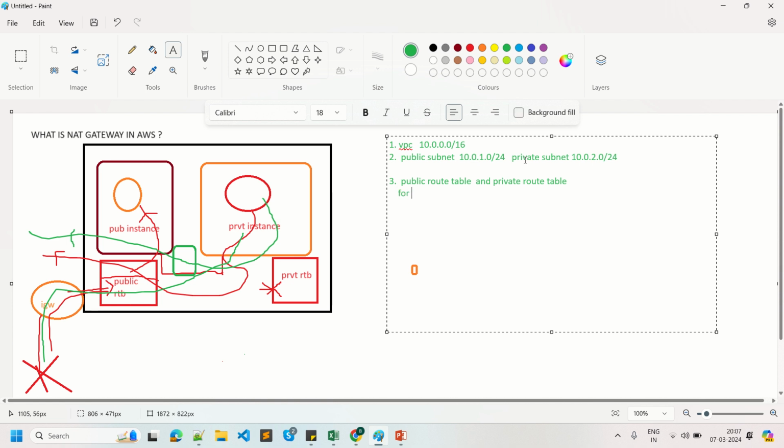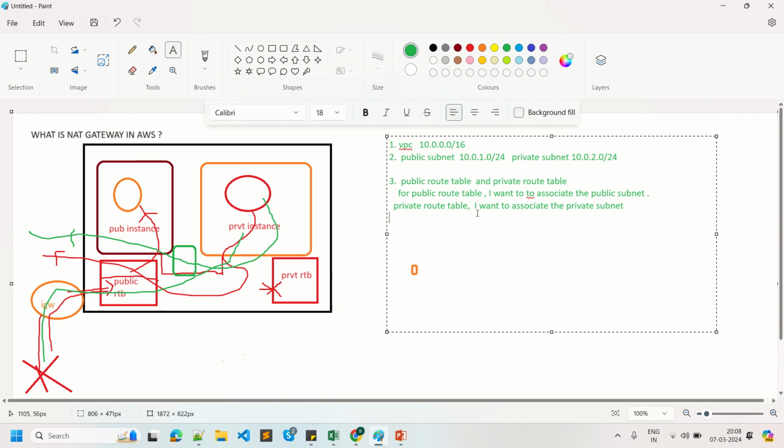For this public route table, I want to associate the public subnet. Then for the private route table, I want to associate the private subnet.